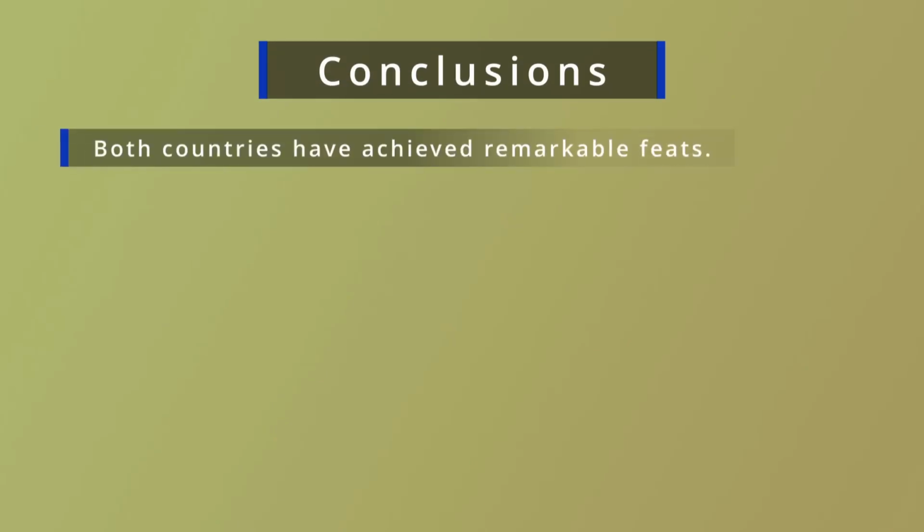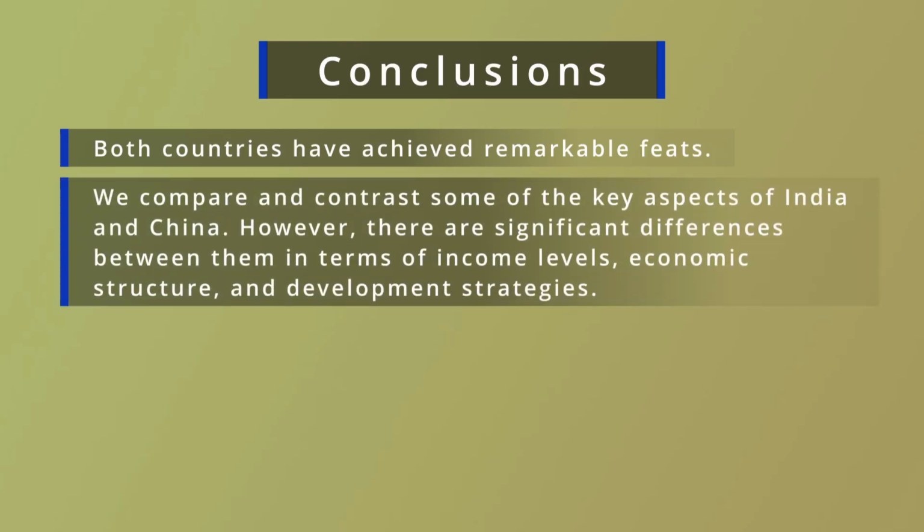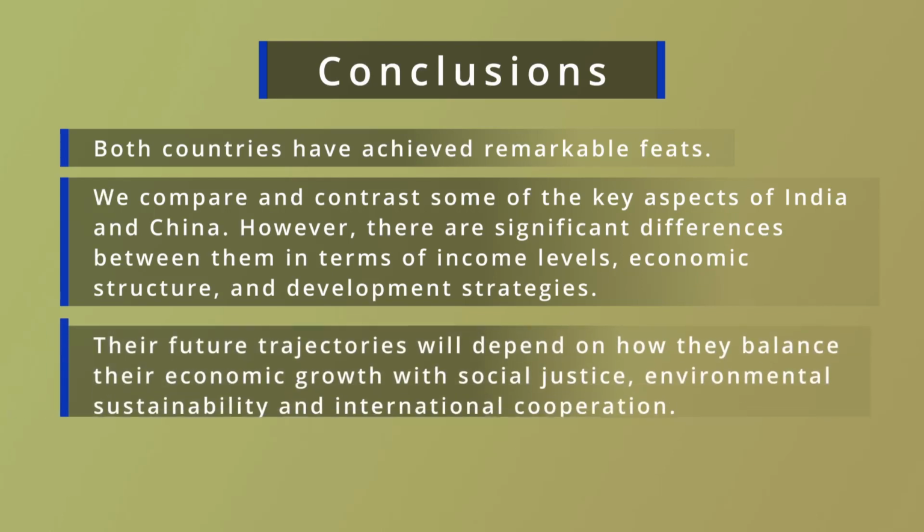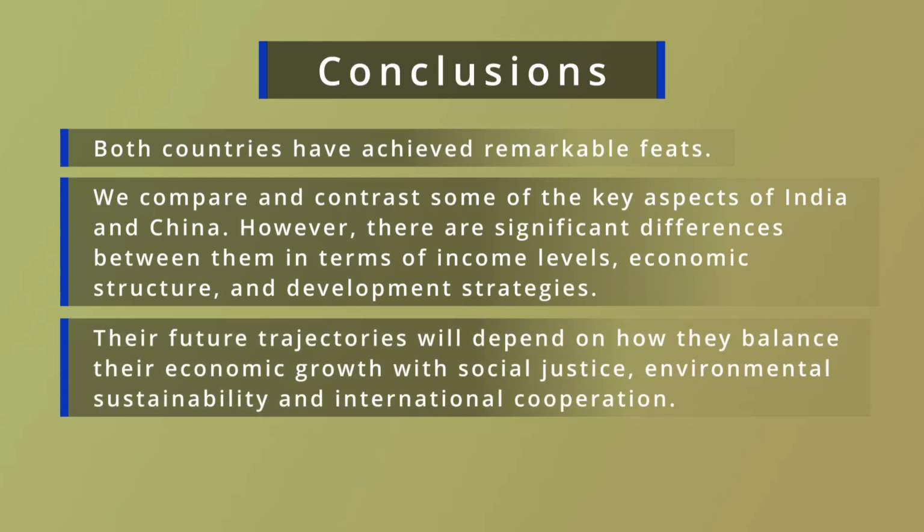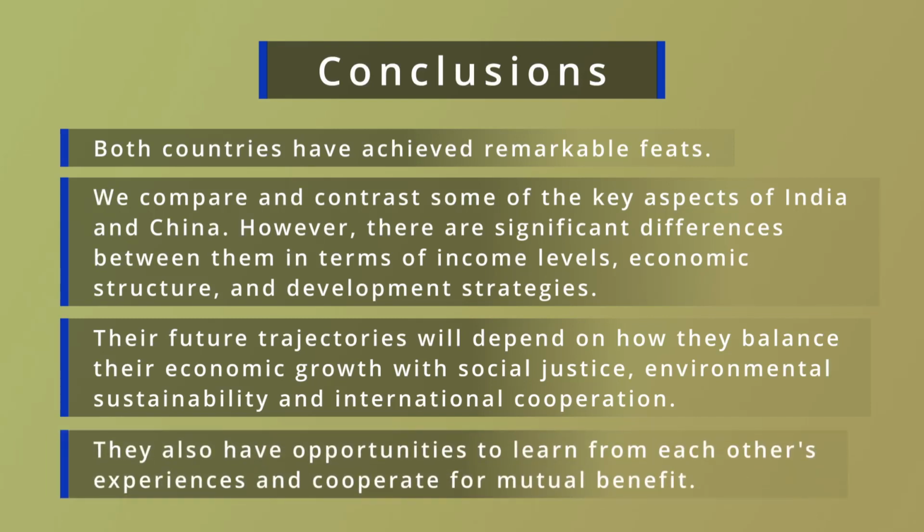It is true that both countries have experienced very high growth rates, and they are also able to experience development in respect of different socio-economic indicators. But side by side, it is also true that they are facing challenges in respect of poverty, sustainable development, as well as inclusive development. Their growth trajectory depends on how they balance their economic growth with social justice, environmental sustainability, and international cooperation. They also have opportunities to learn from each other's experience and cooperate for mutual benefit in future.